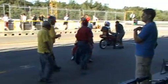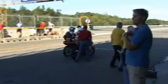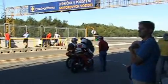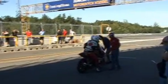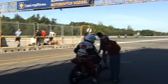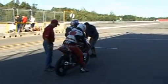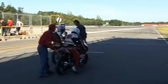Out in practice, I'd managed to scare Stefan Minas, so I went over to apologise, and he was cool about it because it wasn't a big problem at the end of the day. Stefan and I had been playing cat and mouse all year because we're on pretty much identical machines, so as I was about to go out here, Stefan was desperate to get out with us.